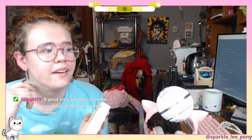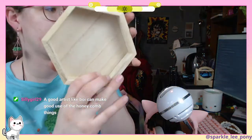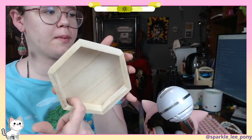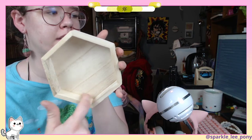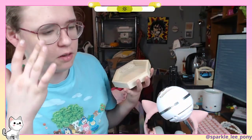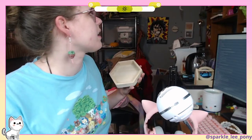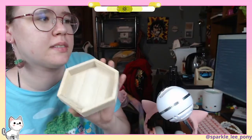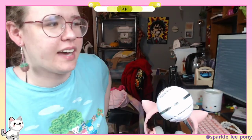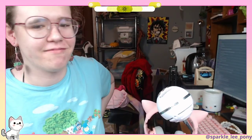Oh, thank you, boy. And again, these are technically shadow boxes, but they're like tiny shadow boxes, so you can put a little thing on the ledge of them if you have something small enough. So if you have little miniatures or little knickknacks you like, you can put them on there, so it's technically storage for your little knickknacks. And you know how much I love my little knickknacks.